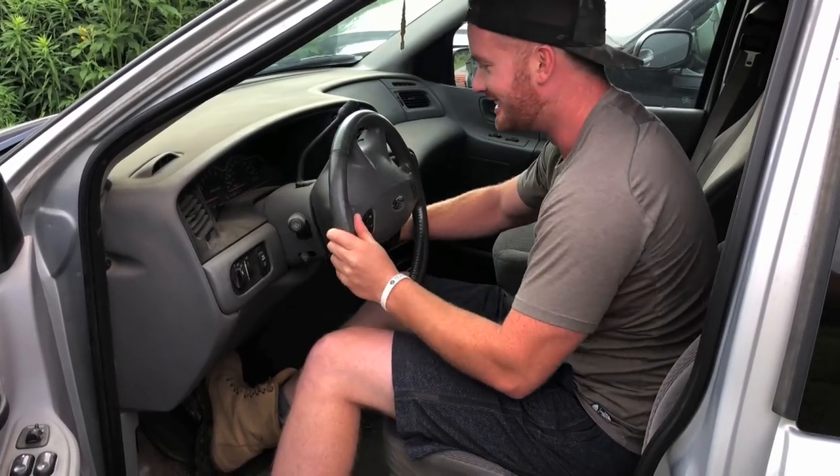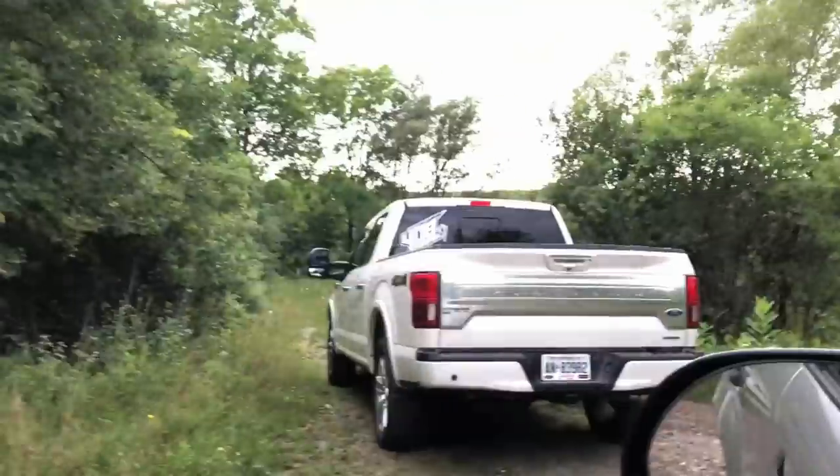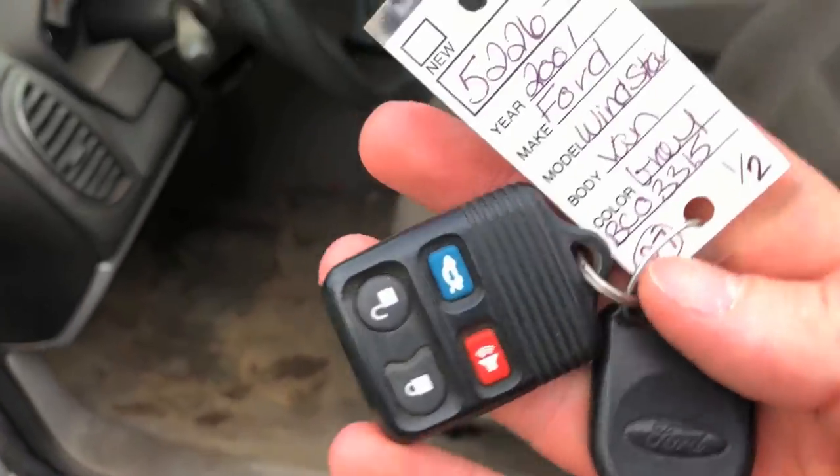We might have to stick to the Saturn. We have two different keys — one's for the Sport Trac, one's for the van, and neither of them will turn. They go in the ignition and it dings but it won't turn. I'm going to check my truck one more time. When you have this many cars you can't keep track of them — we need to start tagging each key. Found another Ford key in the old Ford — Platinum's back!